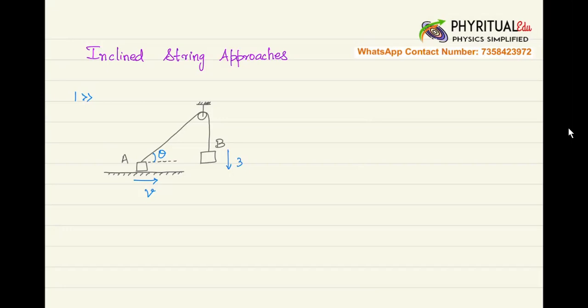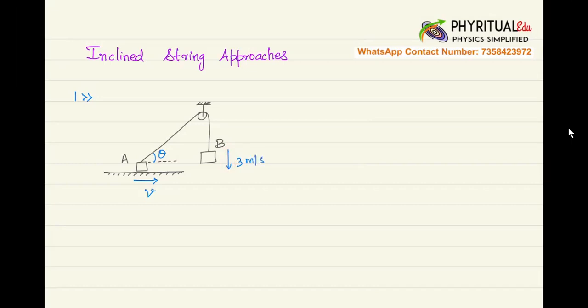Now, if you are going to take this particular scenario, I'm sure that there will be, in fact, two groups of students. One group of students will try to relate velocities like this. So the question here is, there is a block A connected by a string, and the string is inclined. One side of the string is inclined. Now block B is pulled down with a velocity of 3 meter per second. So let me write that, 3 meter per second.